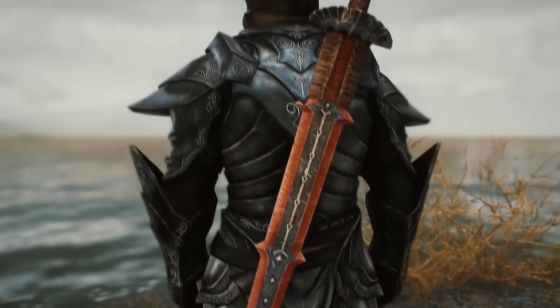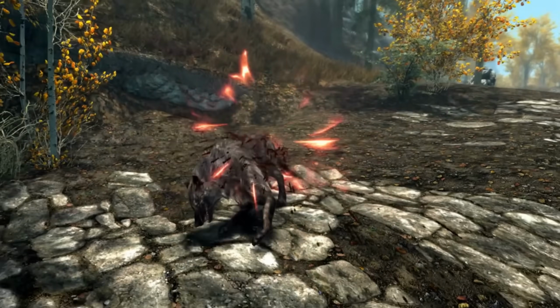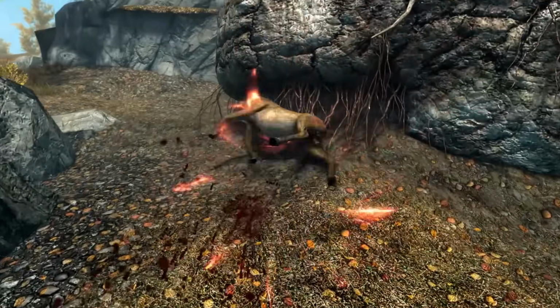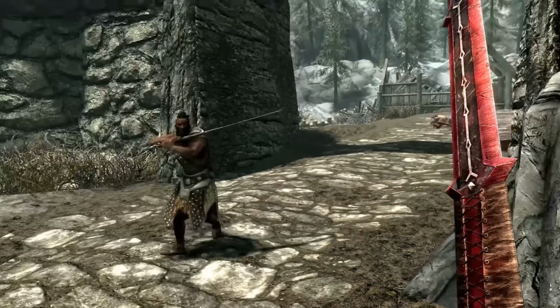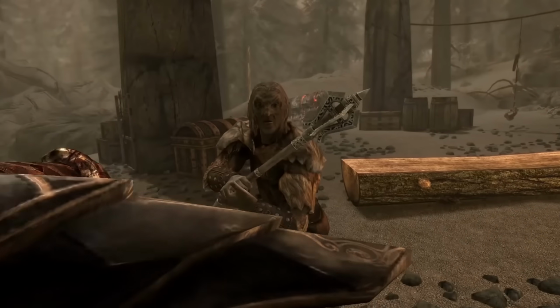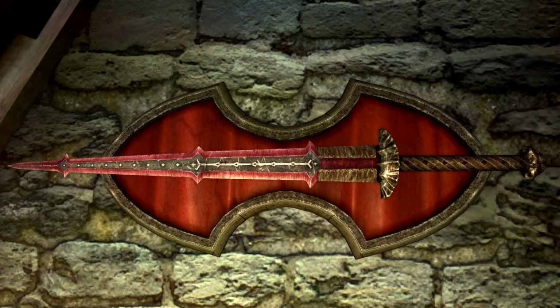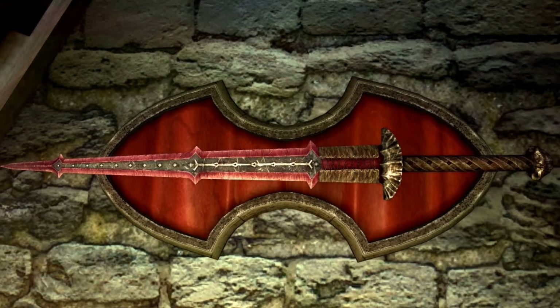But its colors aren't what make it so special. Power attacking with the Bloodskull Blade will shoot out a blast of red energy towards your enemies. This ability isn't all that powerful, but it does stagger your enemies, allowing you to easily close the gap. It's an excellent weapon for two-handed builds, and a perfect trophy room centerpiece for everyone else.